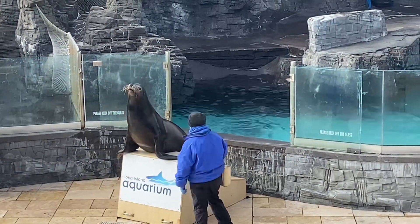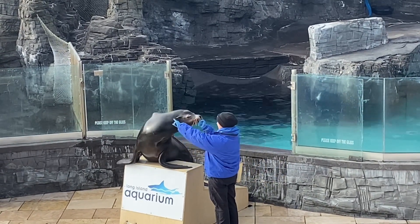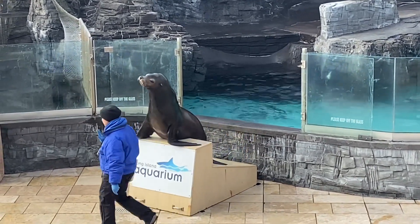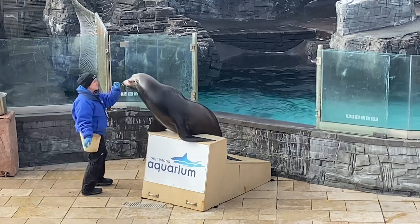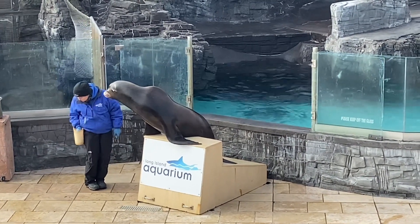Another difference is also found in Java's ears. If you can get a close look at the side of his head, you might notice that he does have those external ear flaps. Those are called pinnae. Seals actually don't have pinnae, so instead they just have internal ears, which look like small openings on the sides of their heads.